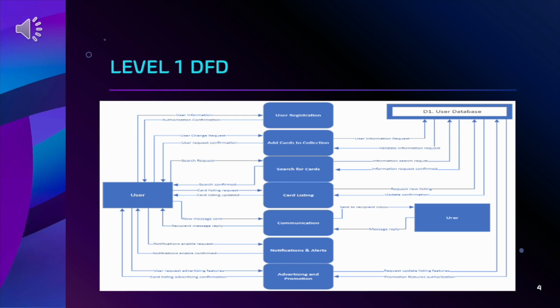Now the user could also request to add advertising features to their new card listings, and it'll help them expedite their trading process. And of course, all that information that they purchased will be recorded onto their account, and that database will save that information and return it back to the user.